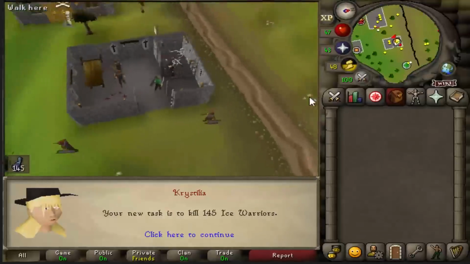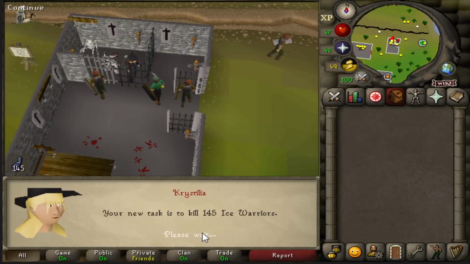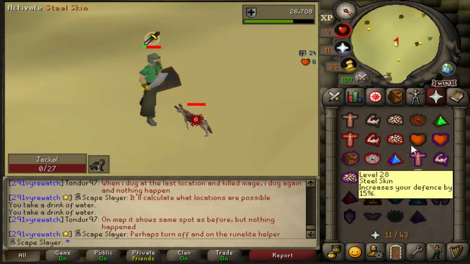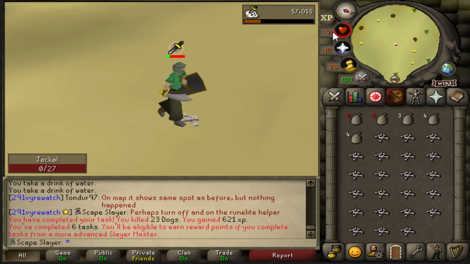Okay, so in theory I can do this one, but ice warriors are a very shitty task, so I'm gonna go back to Turel and get myself another one. I remember fighting these guys with an iron mace for about 5 hours, but luckily I don't have to do that anymore. Goodbye little friendly jackal. It's finally over. Time for a new task.